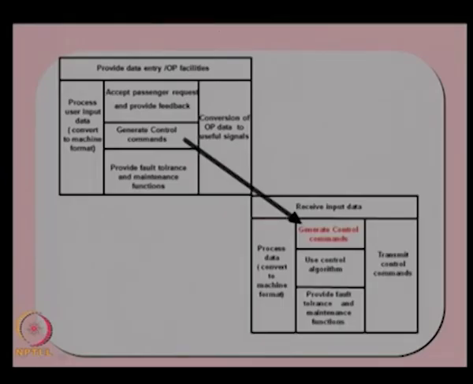And of course, the fault tolerance and maintenance functions, you have to check whether the algorithm is working well, the data conversion is taking place or the priority and other things are checked. So, all those things are done by a function which is the fault tolerance. So, you can see that fault tolerance and maintenance become a part of almost all the functions whenever we decompose the function. So, this is how we divide this.